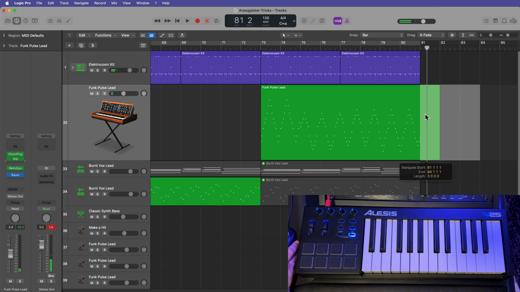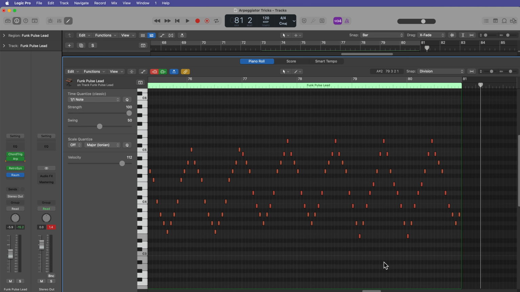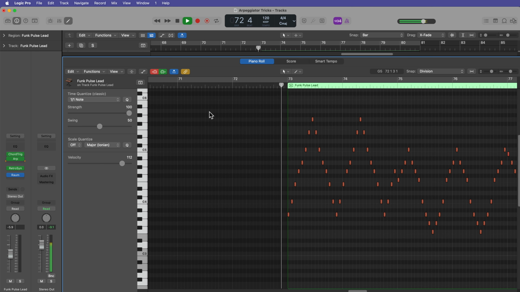And there we go. All I got to do is trim that up, and all of those arpeggios are baked into my new MIDI region.